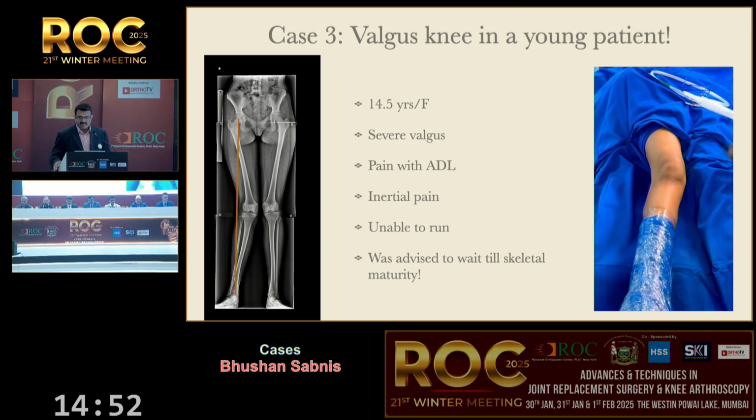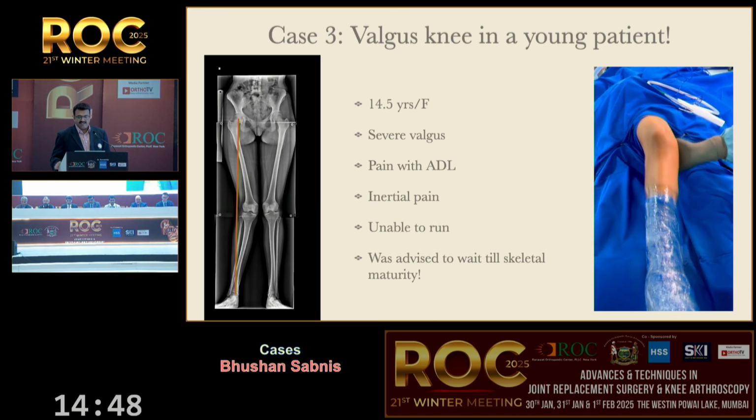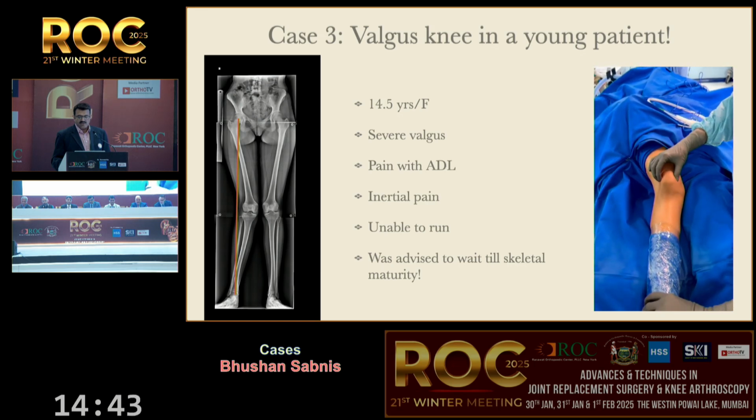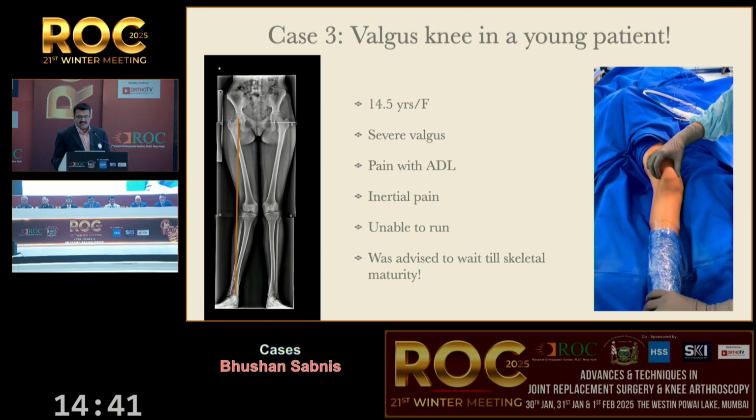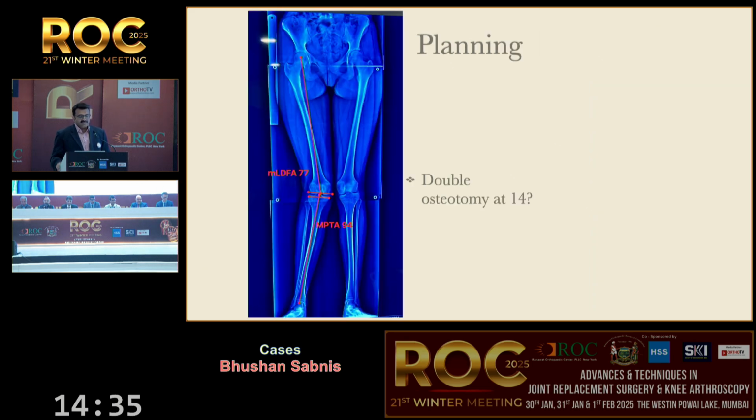Sorry, I'm showing that we are going to operate because she's on the table, but you can see the level of deformity, pretty severe deformity she has, non-correctable. The patellar tracking is bad, but there's no subluxation and there's no dislocation of the patella yet. So that means her MPFL is still intact. Let's go to the planning and then we'll discuss. The deformity is bi-bone, so, what's the word, bifocal. I don't know what the word is. So there is disturbance on the tibial side as well as the femoral side.